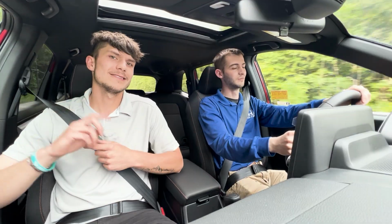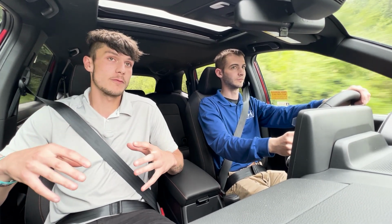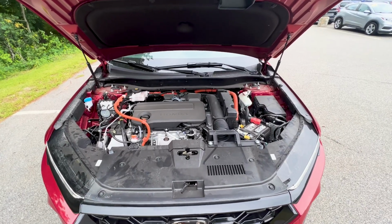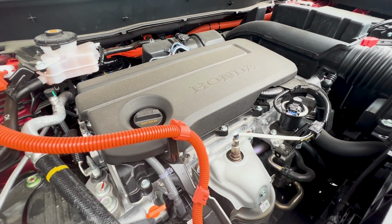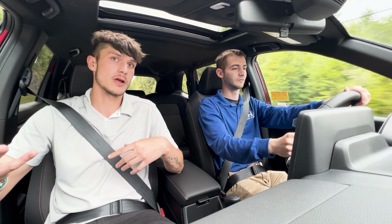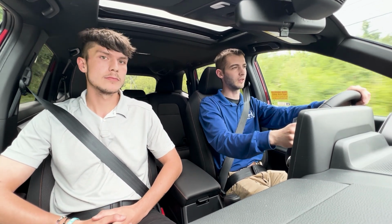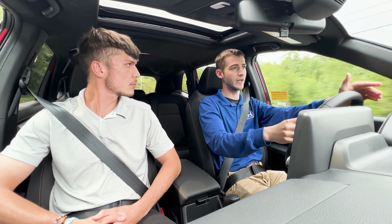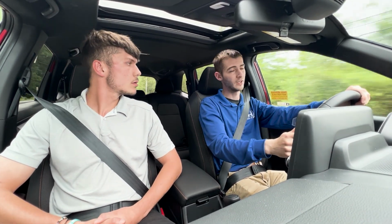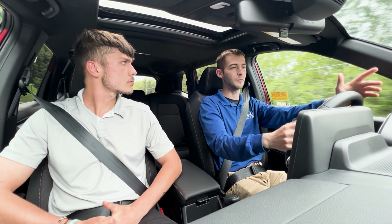Oh, absolutely. This has a total of 204 combined horsepower, as it is the hybrid. So you get the dual electric motors. Yeah. And you get a normal inline 2-liter 4-cylinder naturally aspirated engine that puts out just over 140 with the 204 combined when you add the hybrid. And the way they say it works is you have your electric motors, each of them mated onto either side of your gas motor. Then from there, your gas motor essentially works as a generator. It'll help get the vehicle started, but for the most part, it just serves as the generator to keep those electric motors running.